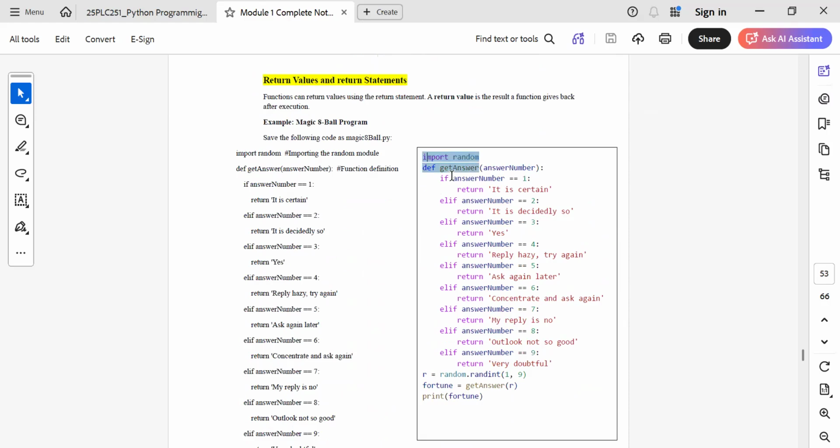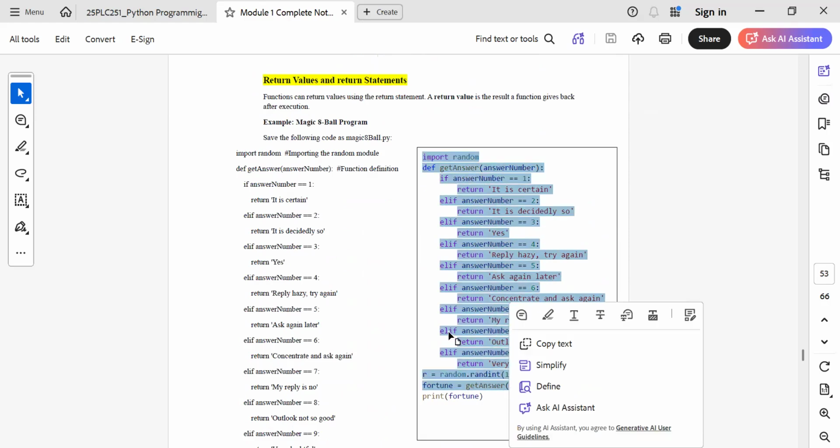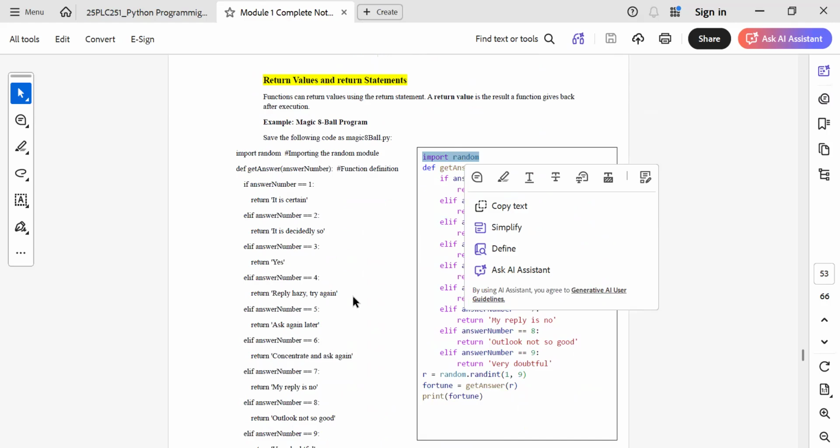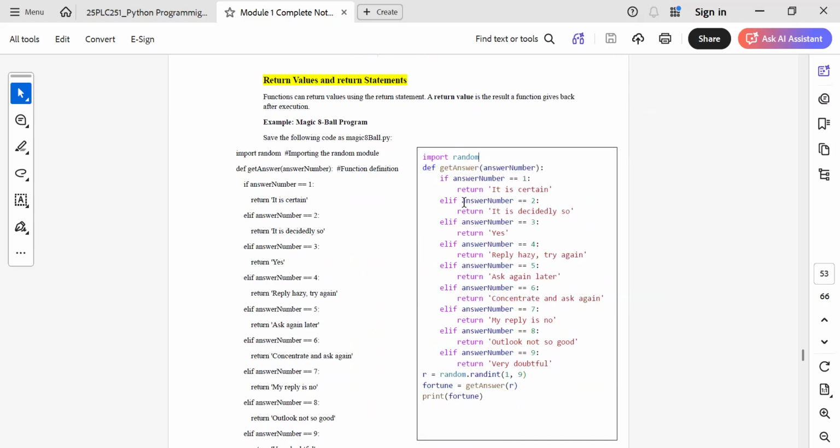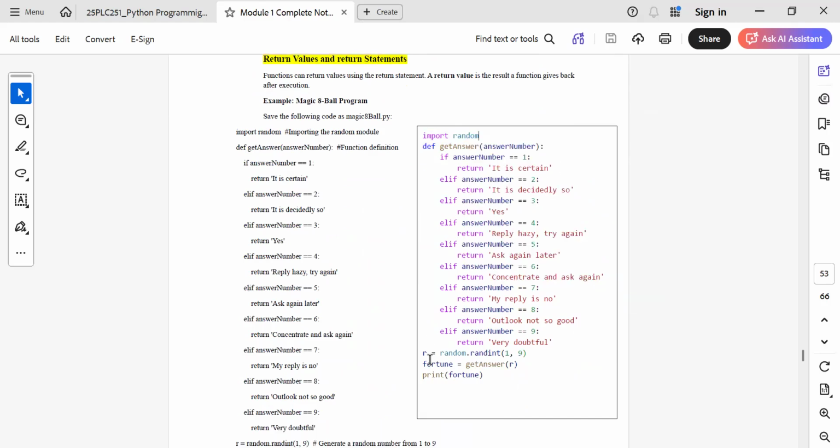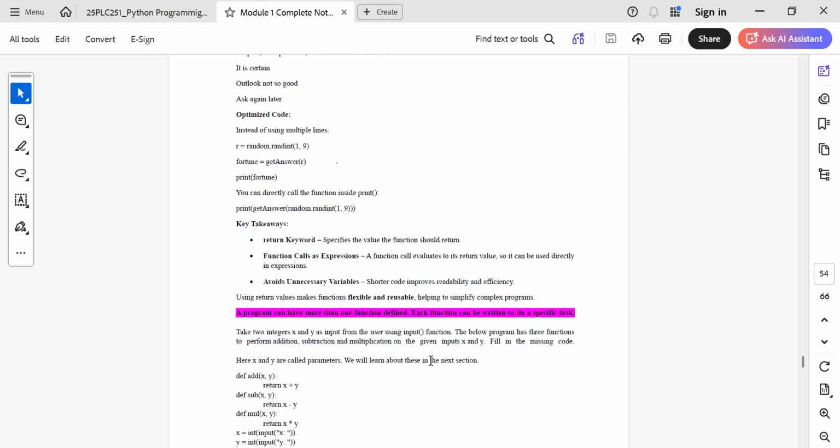In that, one program is there, a very famous program. Well, you try to run it. Import the random program, pass some messages and try to return it. You do it. All this you have to do.